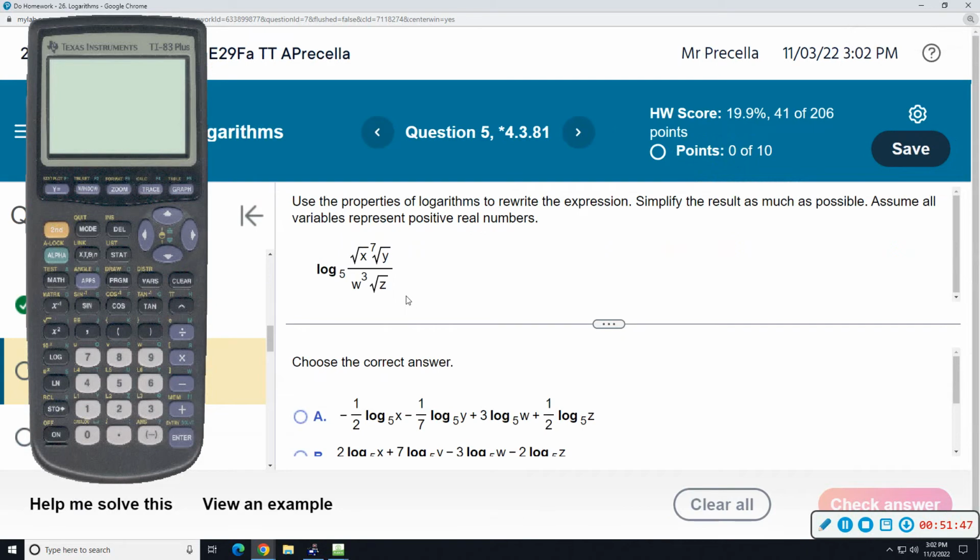Okay, there. Notice this 7 here. It's right above that little hook on this radical. So that's saying the 7th root. Look down here. Is this thing saying a cube root of z? You have to look closely. Is that 3 right above the hook on this radical? No. So that's just a w cubed there. This thing here is just back to square root.